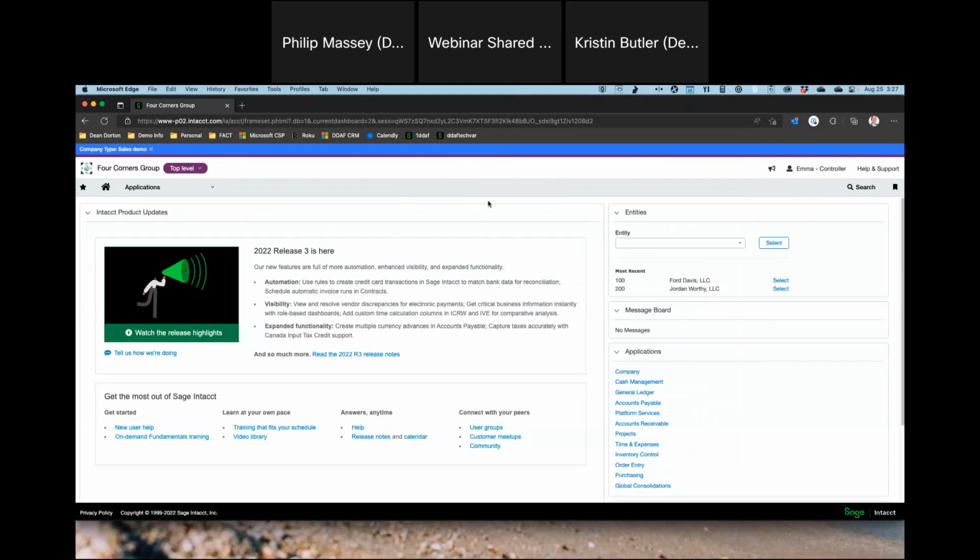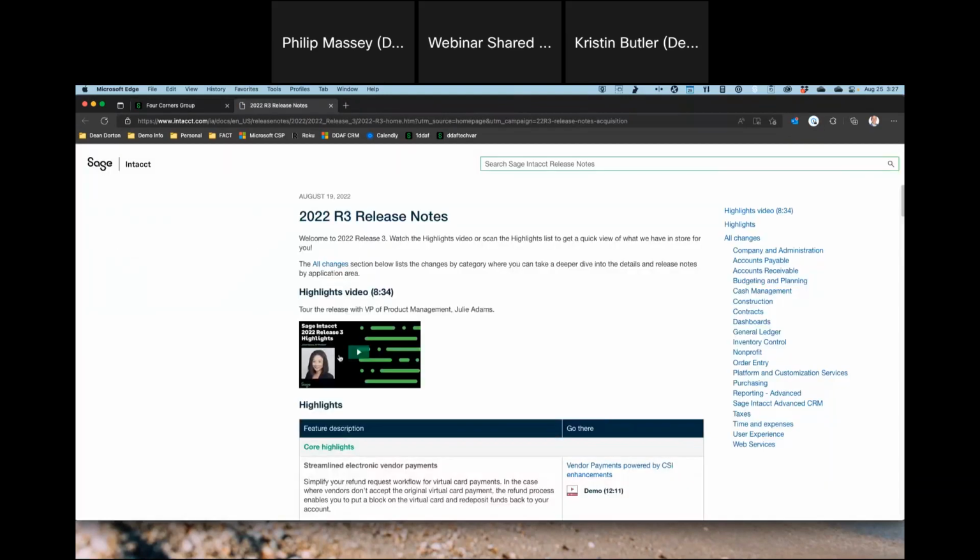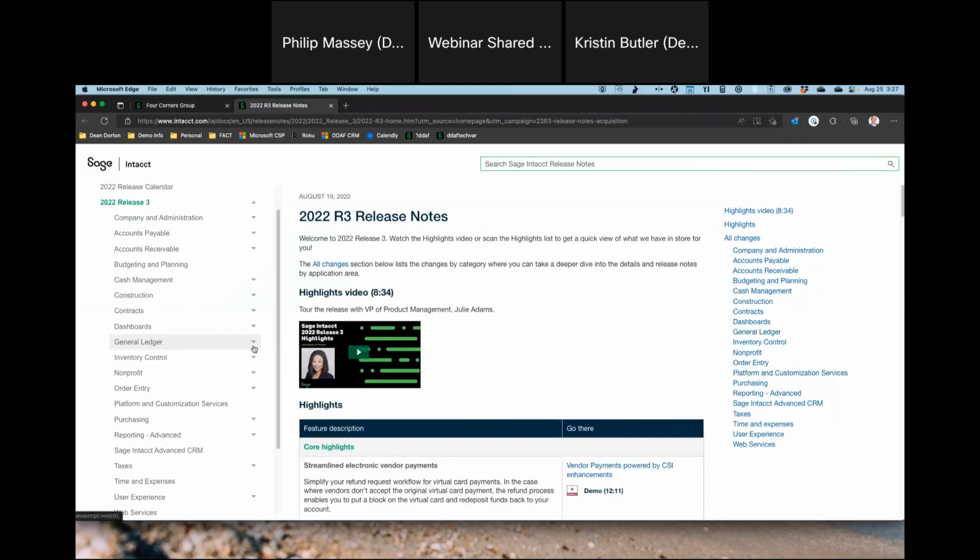So with the Sage Intacct solution, always remember that you have an ability in the home screen to get to all of the release information. So don't forget that this is here. You can come here and you can read the 2022 R3 release notes.